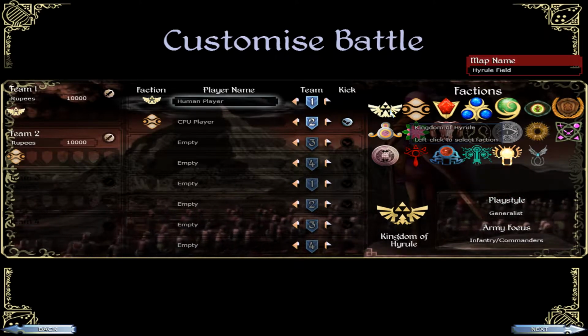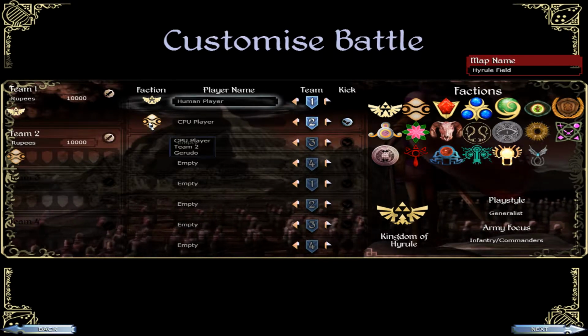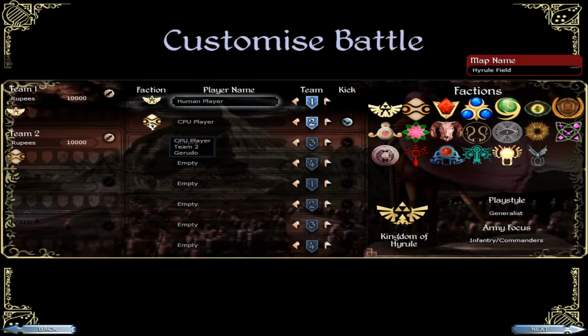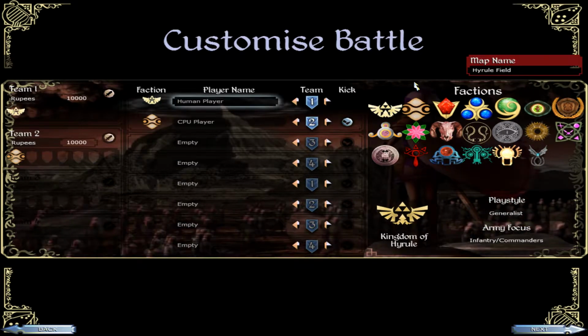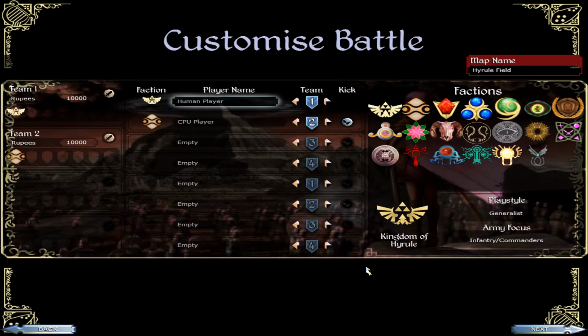We'll be playing as Hyrule, and the CPU will be playing as Gerudo, Ganondorf's faction. Gerudo, as it would be.